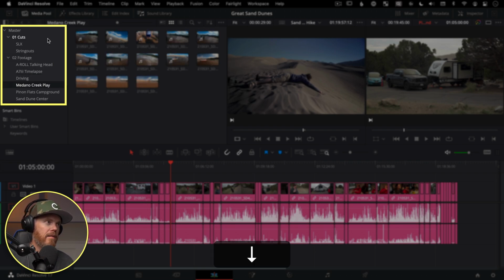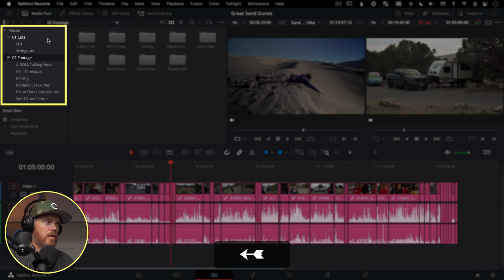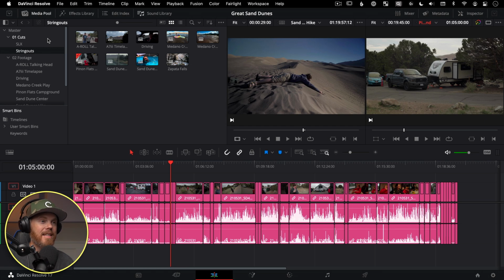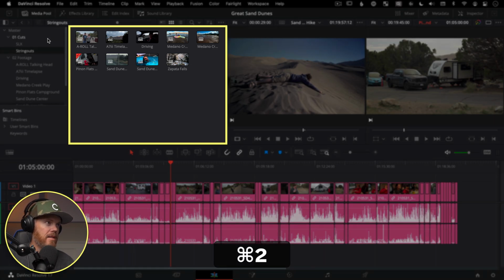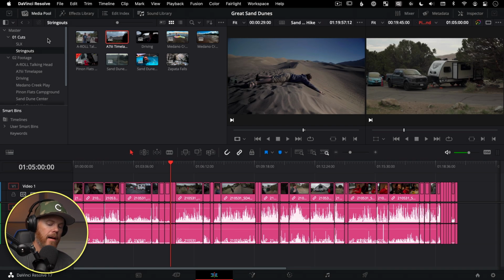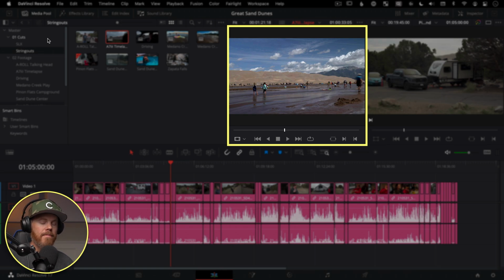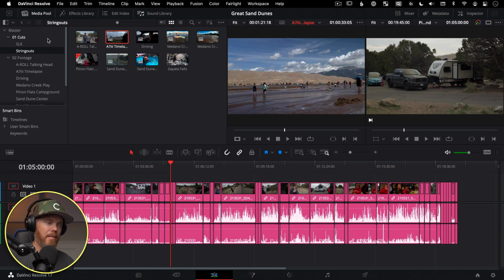I can go up, down. I can even close things with the left and right arrows, but I can't get across to the clips. How do I get to the clips? That's Command 2. So Command 2 takes us to the clips, and I can load any of those in, and then to load them into source, it's with the Return button on the keyboard. So that's basically how you get them all loaded. Now Command Page Up toggles between the two, super, super easy.